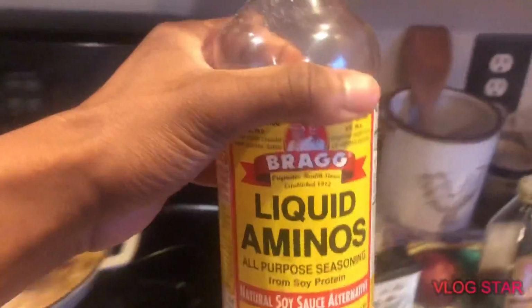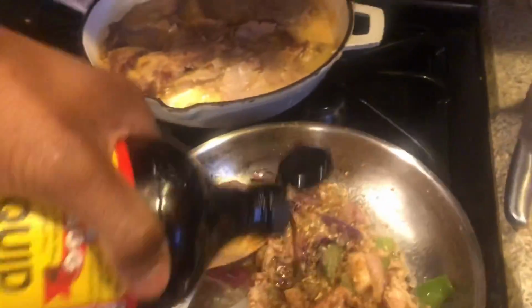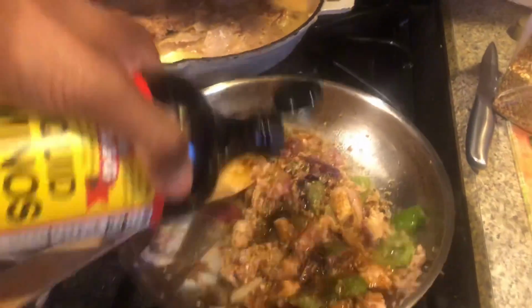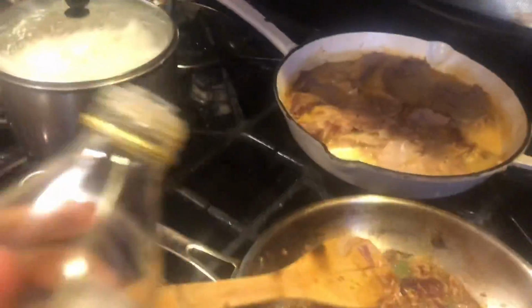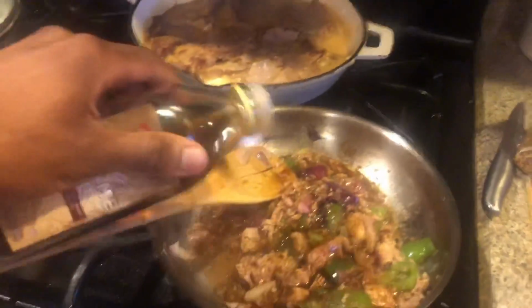Too much of that. And this is my substitute for soy sauce. I'm gonna add some of that in there. This is gonna go super well with the sesame oil. Just got a decent amount. Right now I'm gonna actually add more sesame oil because as it cooks, it loses some of that oil. Just add some more in there.